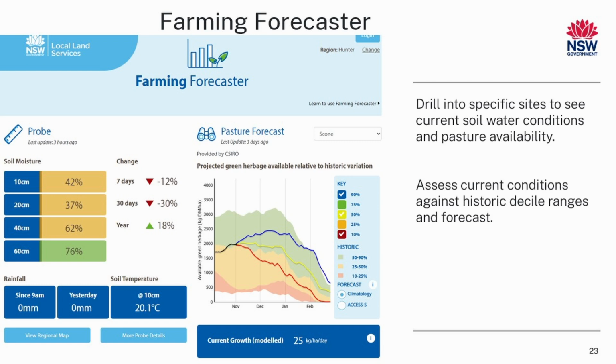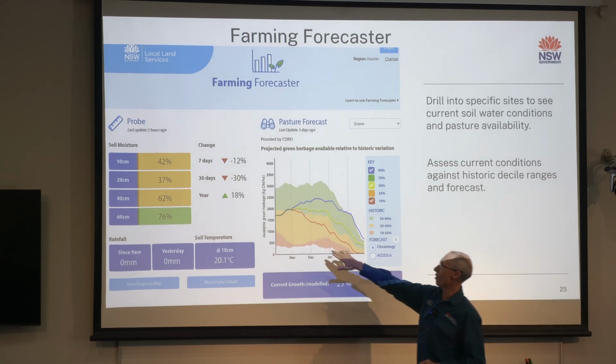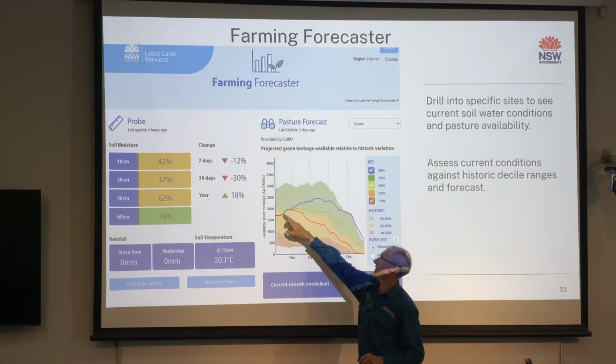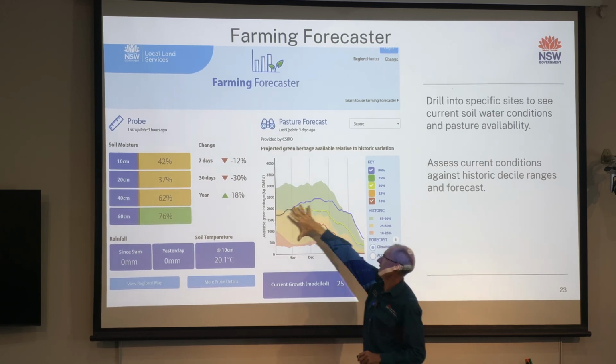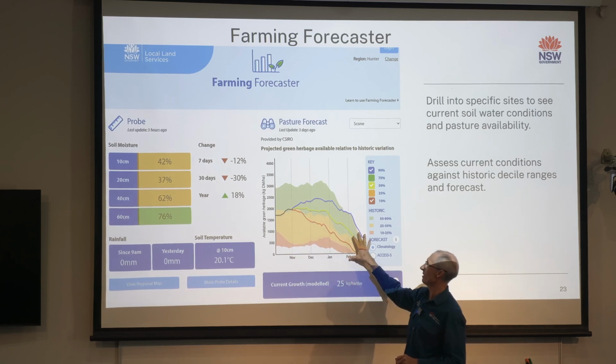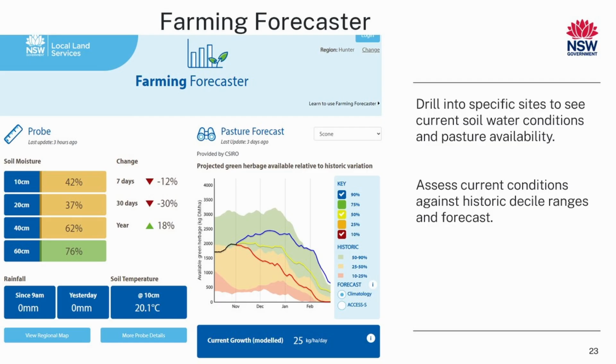There's a lot of information available there to digest, and I'm not going to do that now. I just want to draw your attention to the fact that now we can see more granularly what the current pasture conditions are doing in terms of availability. We can see the historical averages, and we can also see some forecasts for what might be ahead. So that gives us further context of how this year's playing out versus what we've seen in the past.